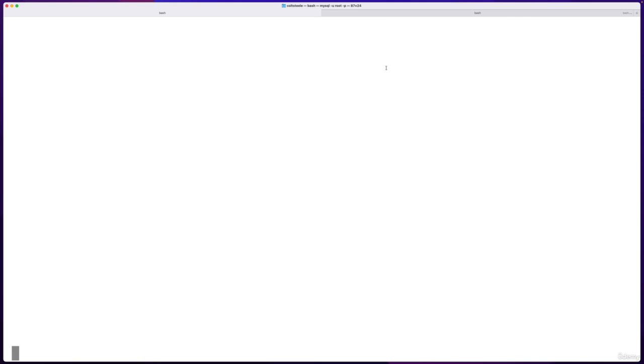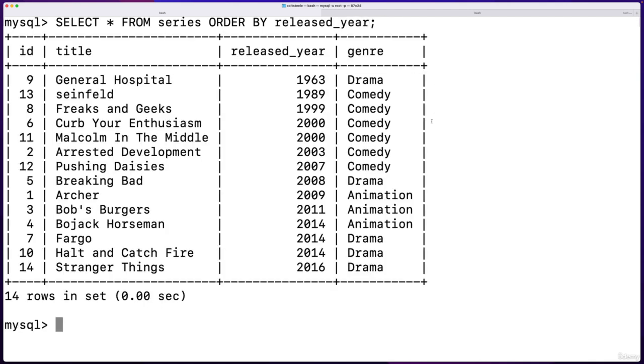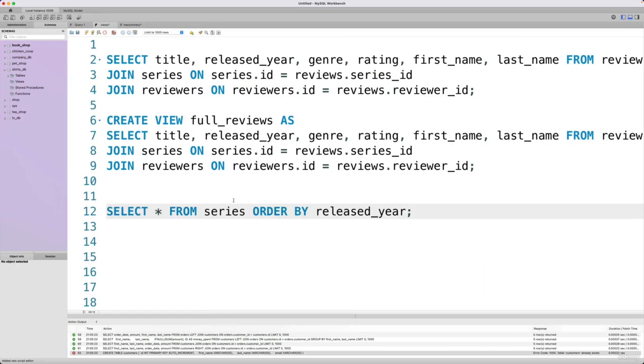We could write a simple view, just as an example here, that, let's do like a query we might run somewhat frequently. Let's do select star from series, and we'll do an order by released year. Let's say this is something we do a lot. Probably not, but let's say it is. I could make this a view. I'll call it something like, create view.